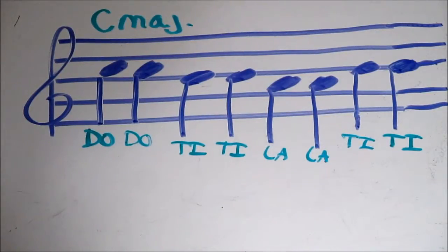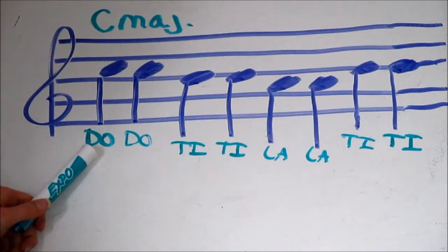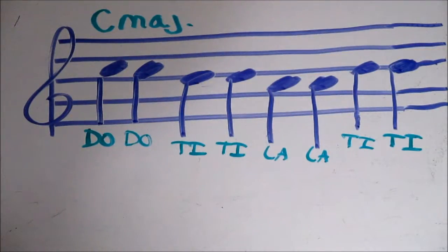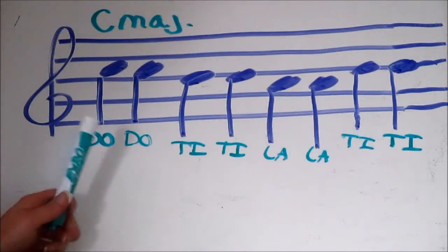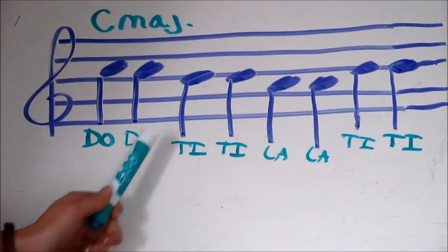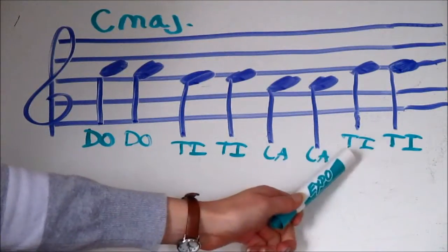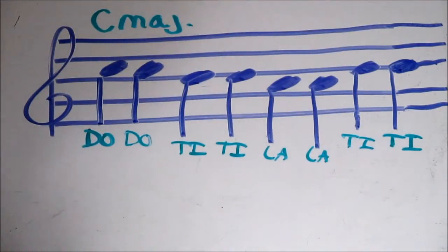So now I'm going to play the starting note, which is C, C above middle C, and we'll get started. Do, do, ti, ti, la, la, ti, ti. That was exercise number 3.